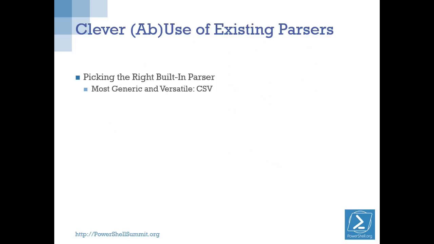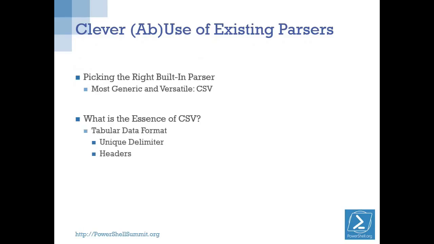The most generic existing parser that you have is the one for CSV. And when you think about the essence of CSV, it's simply a tabular data format, so it's one data set per line. It has a unique delimiter, and it has headers. Once your data meets these requirements, and many log files do, you are in the game.